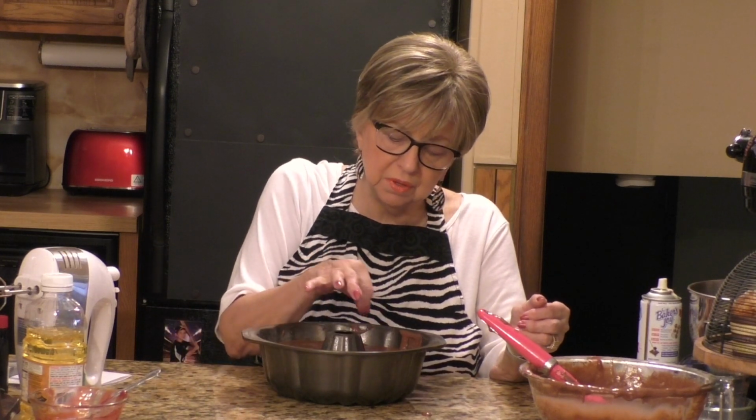Don't try to release your bundt pan right away. Most recipes will tell you to let it sit in the pan about 10 minutes before you turn it upside down onto a plate and invert it and pop it out. I usually wait about 20 minutes. Better to be safe than sorry. I just find that it comes out easier that way. Sometimes you might have to take a little butter knife around the middle and just check that nothing is stuck, but honestly, I've never had any problem.